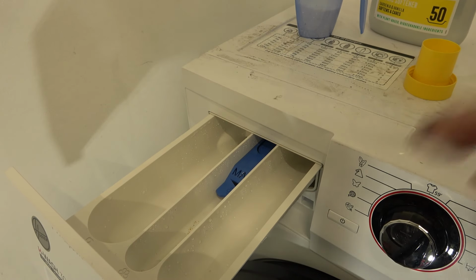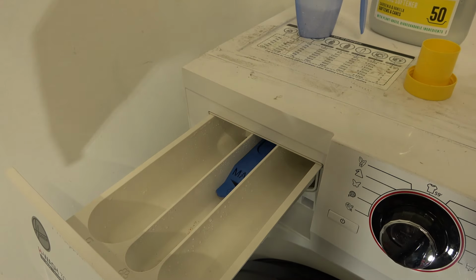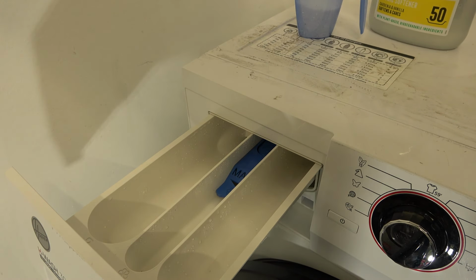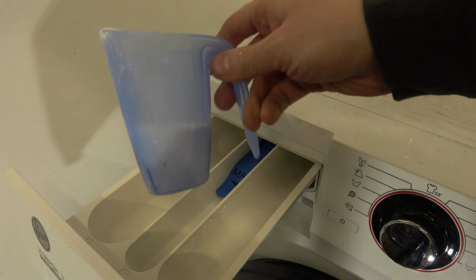Right. So we've got our detergent dispenser here. We've got the pre-wash, which you're never going to use on this machine. We've got our fabric softener in the middle. Half a cap of Eco, we don't make a dent in it. And then we've got 90ml powder there.